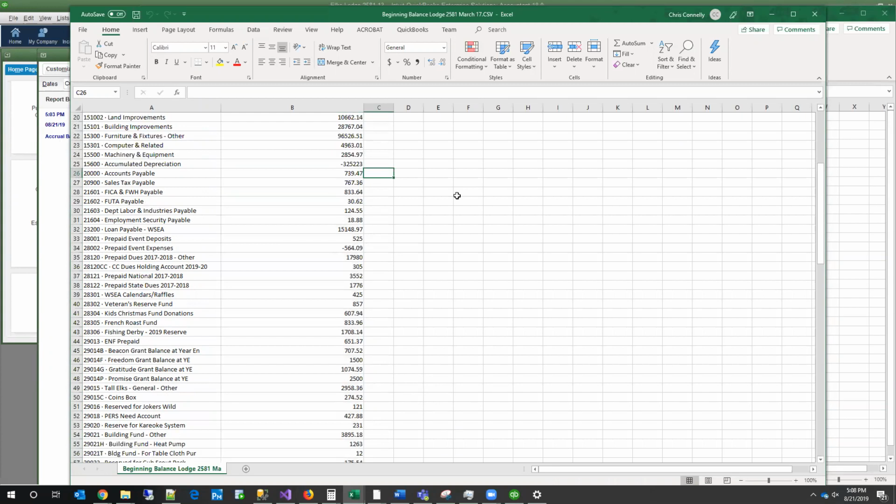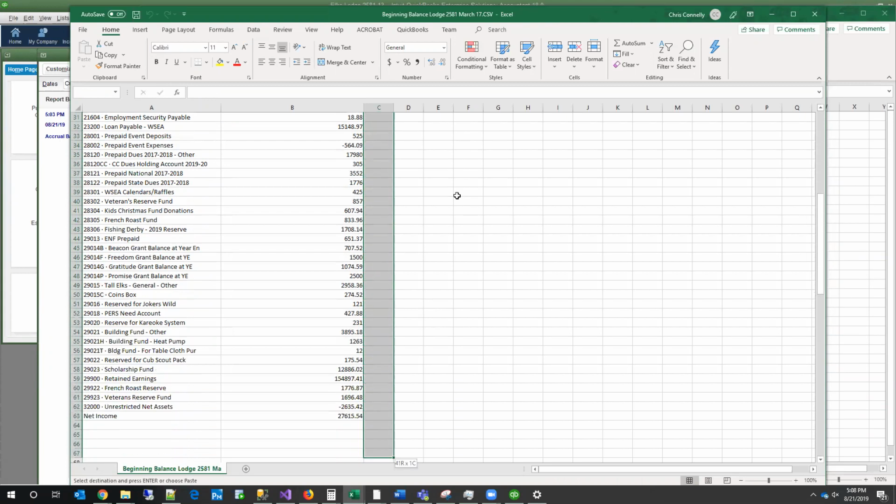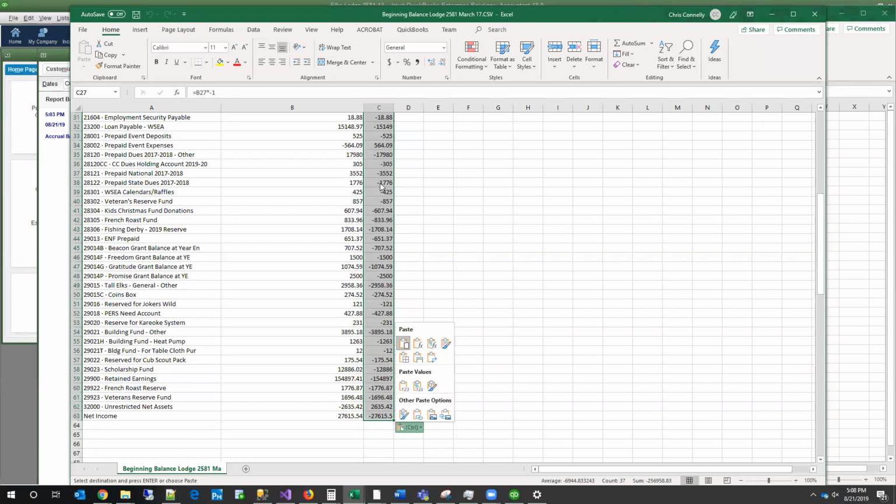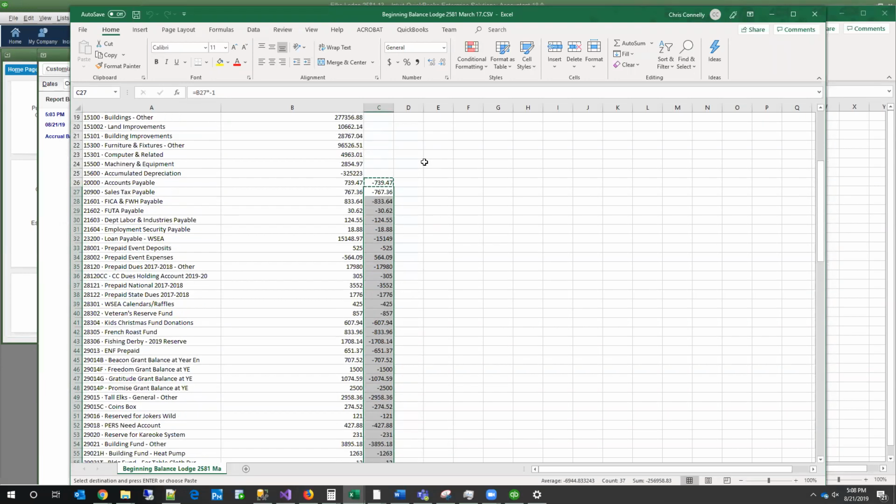So how am I going to do that? I'm going to go to column C, and I'm going to do the equal sign. I'm going to key over to get my next row, and I'm going to multiply it by -1. I'm going to take that, and I'm going to copy that on down to the end. All right, and I'm going to paste it. I did a Control-V, but you can do a right-click and a paste as well.